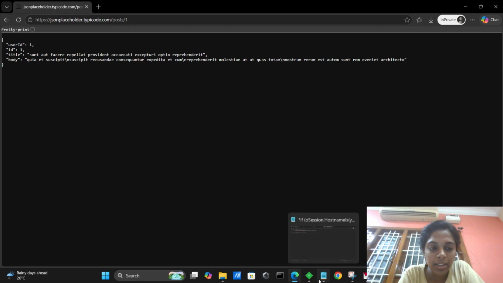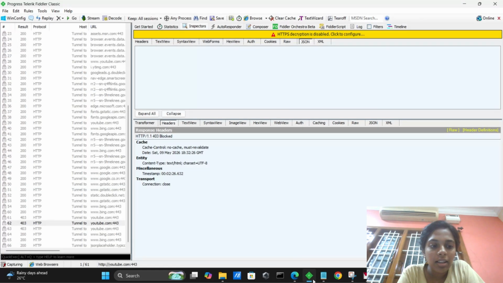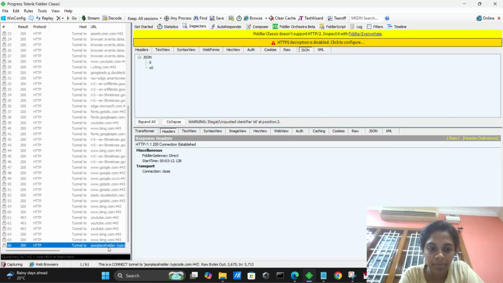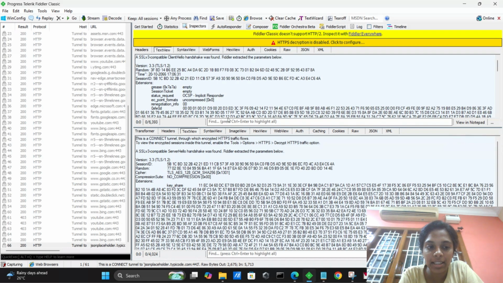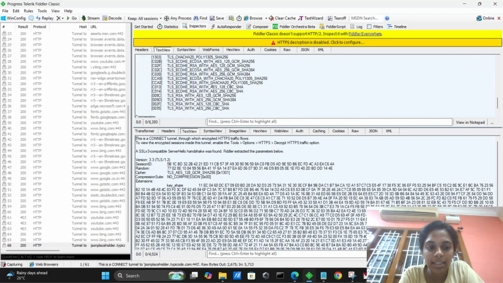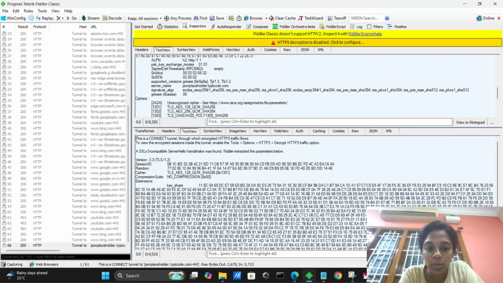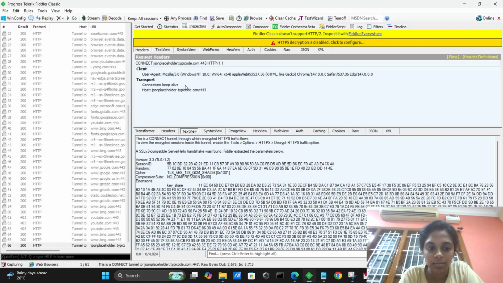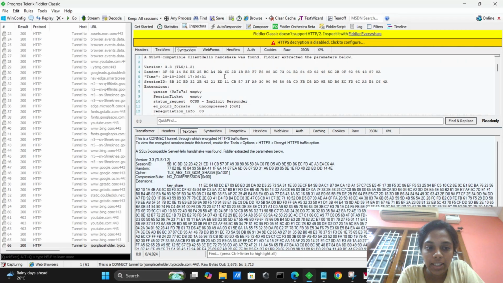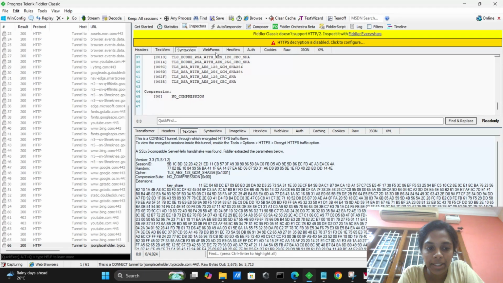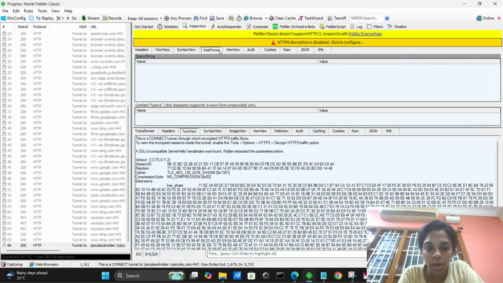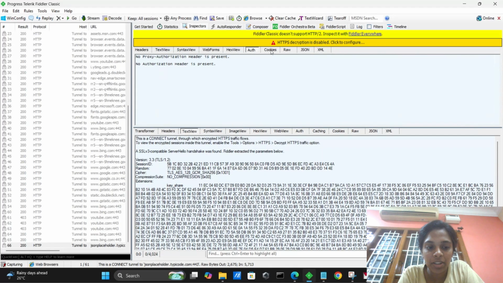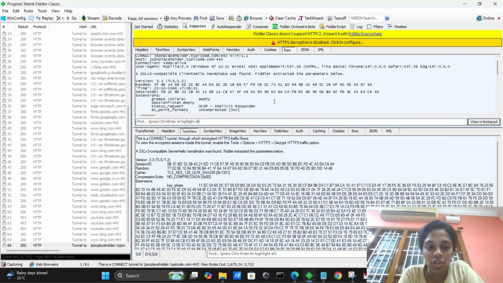Now we are selecting one particular request. Under the Inspector tab, we can view the request headers and the response headers. The header contains important metadata such as host information, content type, cookies, authorization details, and cache settings. This is extremely useful for debugging web applications and APIs. Here we can inspect the raw response data returned by the server. If the response is in JSON format, Fiddler organizes it in a readable structure, making API debugging much easier.